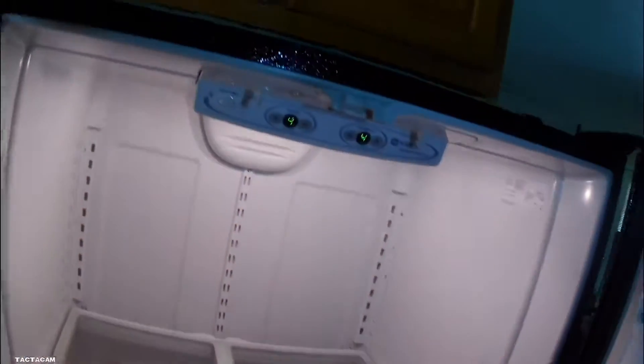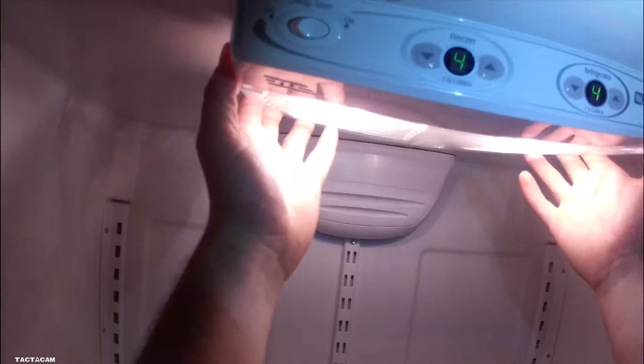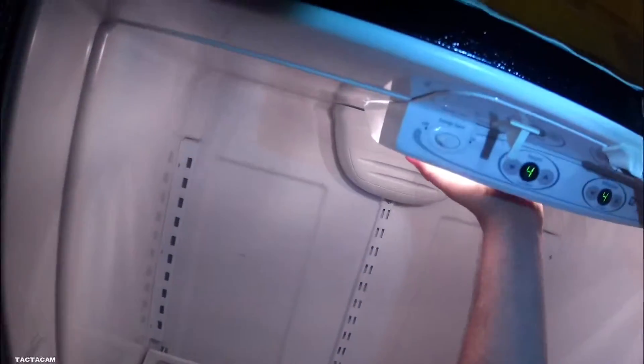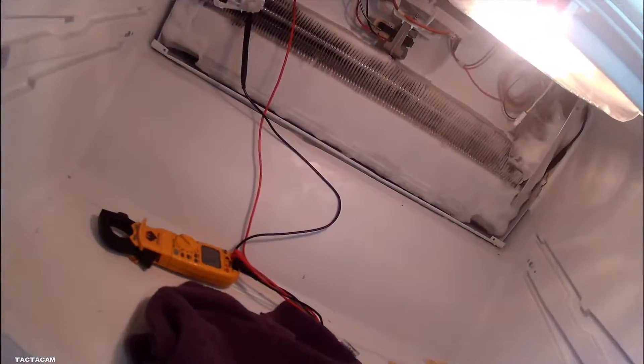After you get her programmed, there's one of two things that you'll be doing. If you're a technician, you're going to be getting out your steamer and you're going to be defrosting this unit. Or if you're a customer or just a regular guy, I recommend leaving it unplugged for 24 hours or so, letting all of that ice on your evaporator melt. That's the easiest way to do it. But me, I'm a technician — I'm going to get these customers running. So I've got my steamer and we're going to get rid of all this ice. And once we get rid of all this ice, this thing is going to work like a charm for these guys.